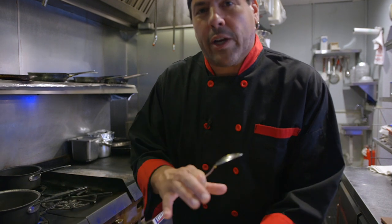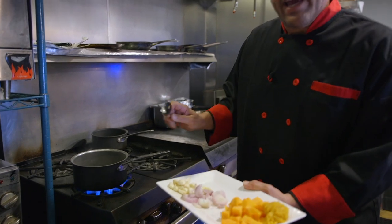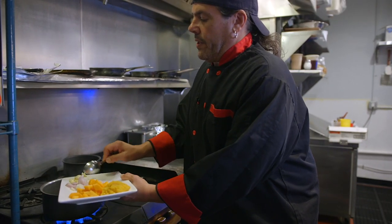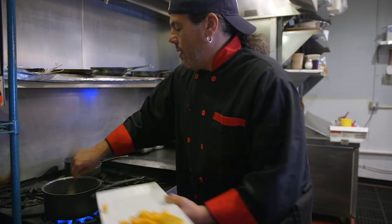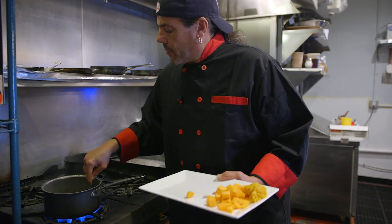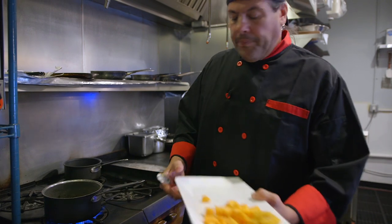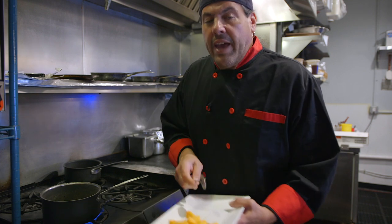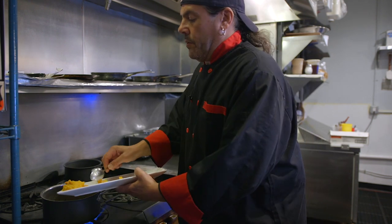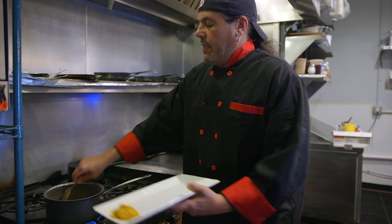First, we have all our mise en place, or ingredients, all together. We're gonna start with some whole butter and get that into a hot pan. While the butter's melting, we're gonna throw in our garlic and shallots. We're gonna saute the garlic and shallots until they soften up a little bit, probably about 3-4 minutes. And then while that's going on, we're gonna throw our diced pumpkin into the pan as well.